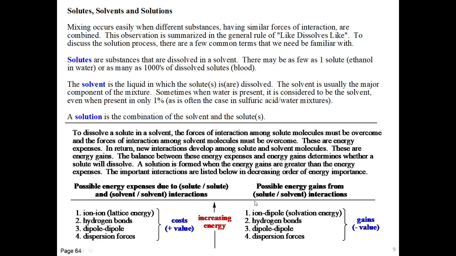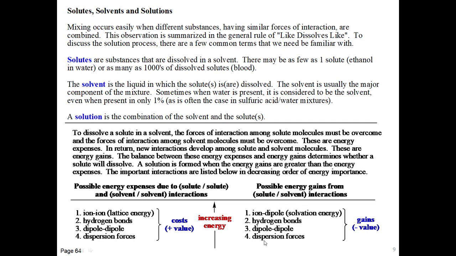But what you get back is interactions between the solute and the solvent. So they're going to take the place of what was over here. And if these are stronger than what you came from, then the substance will dissolve. But if they're not, then it won't dissolve. Remember, we did sodium chloride and silver chloride.